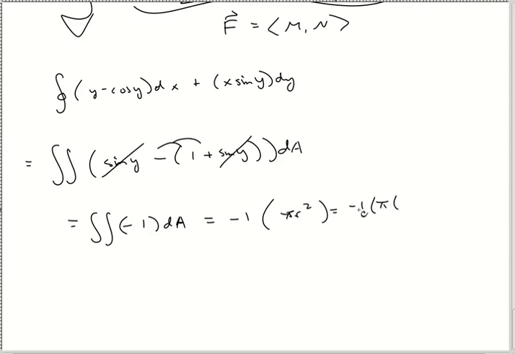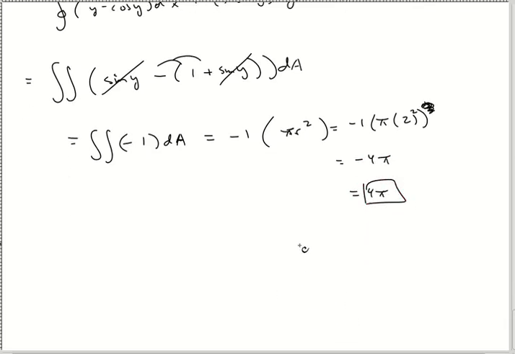Well, pi times r, which was a 2, squared, and so essentially we got, sorry, that square's in the wrong place. It should be right there. And so essentially I got -4 pi. Well, their answer is 4 pi instead of -4 pi. And again, I'm pretty sure the reason why is because we were oriented clockwise. Normally we go counterclockwise, and so I just say, oh yeah, area and all this stuff, and we're good. Well, here notice that because we're going backwards, we should probably take whatever I did have and change its sign in the end, okay? That's my take on it.